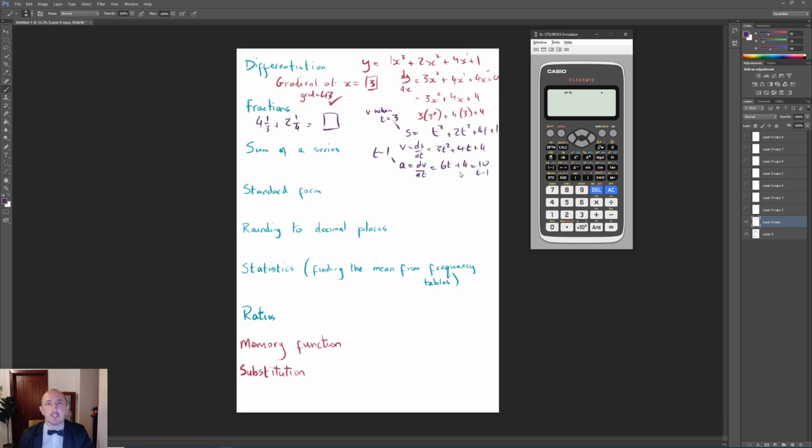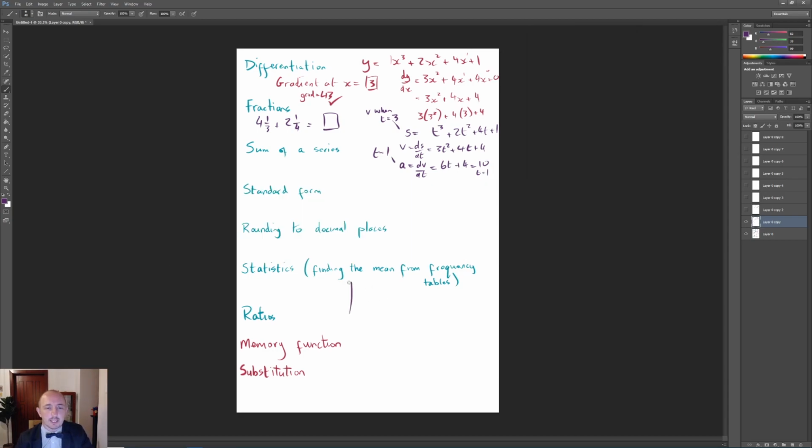The next topic I want to show you is a bit intricate. So use this if you wish, if you're not confident, when you have grouped frequency tables like this, and it has frequency here and the class in here. Sometimes it will have just numbers like 1, 2, 3, or sometimes it will have something like 0 less than or equal to the height of something that's less than 10, and you have to find the midpoint. Regardless of which of these types of questions you have, if you have to find the mean, you can use your calculator to do that.